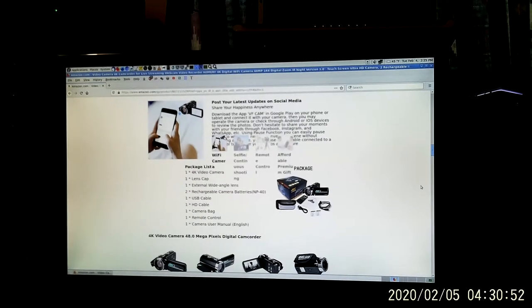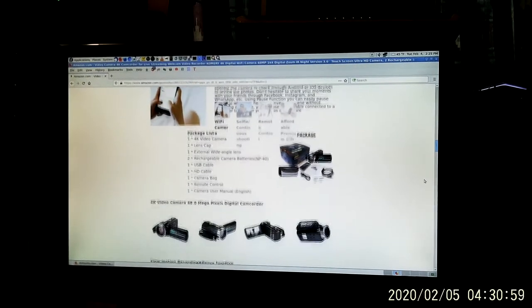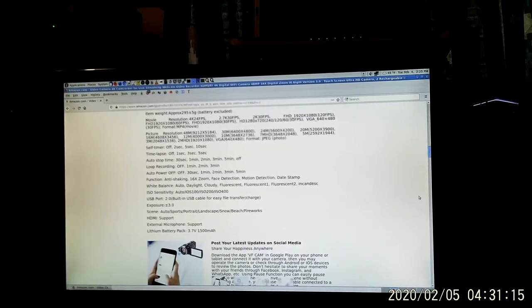I don't know. I can see the battery deal, but I can't see all the letters on the screen because my eyes aren't that good. But what they claim on the battery, I didn't see that just now. It's probably right in that section right there. It has, here we go, external microphone support, lithium battery pack, 3.7 volts, 1500 milliamp hours. So, after it's set in a few days, I have got about 22 minutes on it right now.